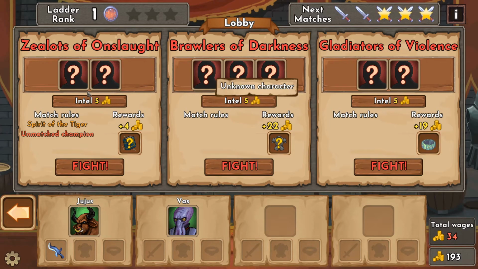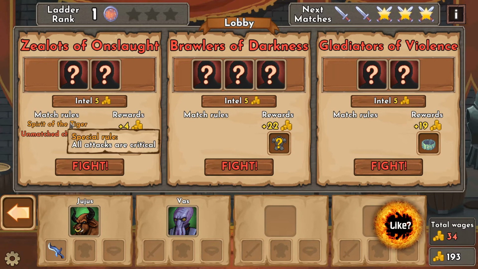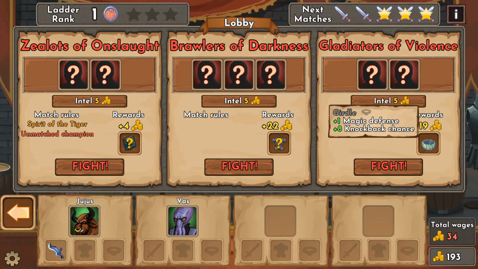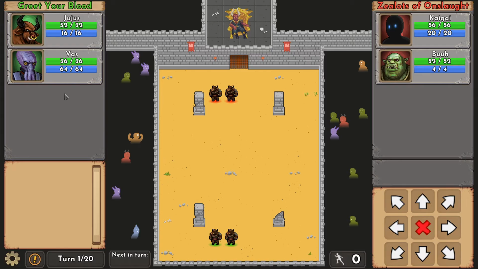Could we fight anyone who's just like still 2 people? Ooh, unmatched champion. Only one of your units should get all the finishing blows. All attacks are critical. Yeah, let's try that. That seems... Or we could get here a magic defense and a knockback chance. I think we're fine here.